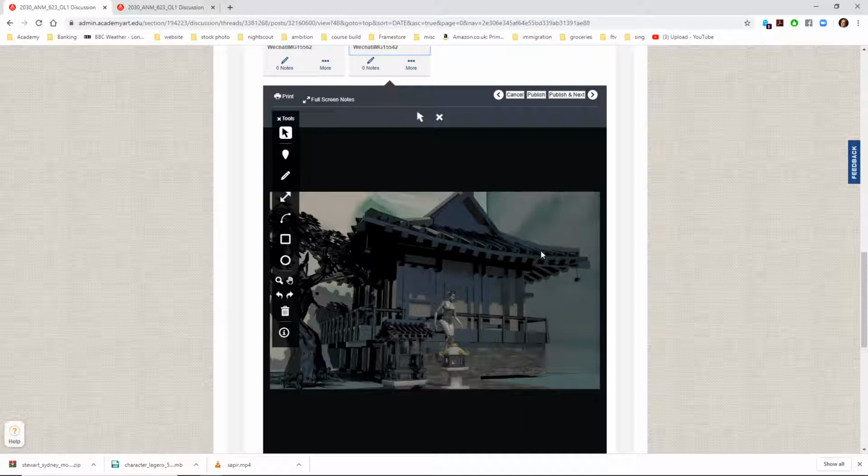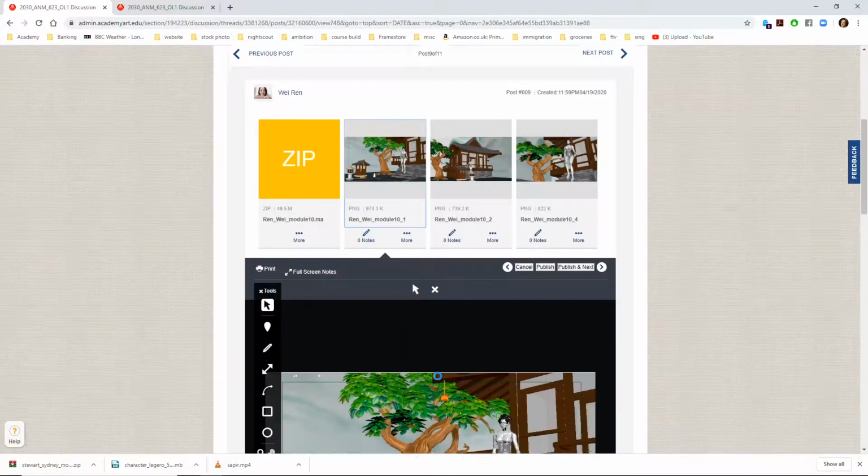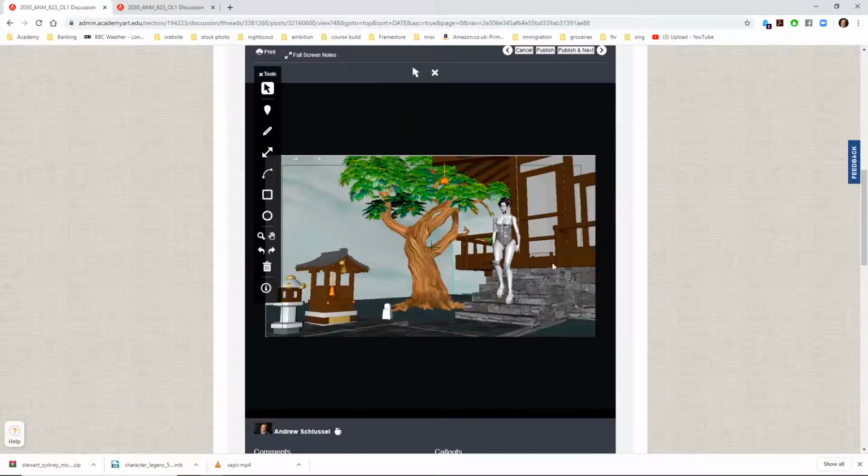And it doesn't appear to me that this is textured at all. It's just solid colors, and I think that you have to have a somewhat consistent look. This can't be just solid brown if this is this highly detailed slate texture and this tree has all this detail. You have to be consistent, and also this ground here, it doesn't look like something a tree would grow out of.